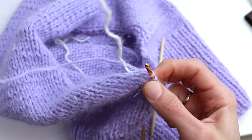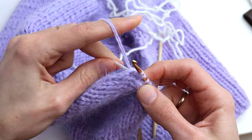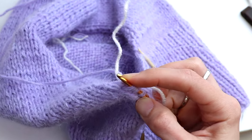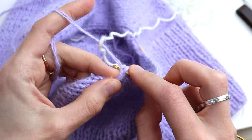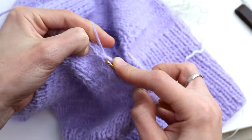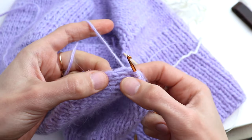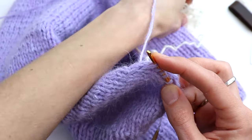One. Two, wrap, three, wrap. Again, skip the next stitch and pick up three more. One. One more time. Skip the next and one.